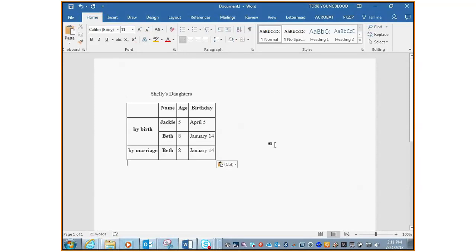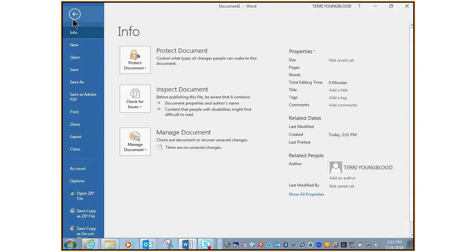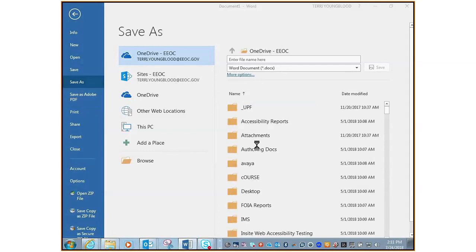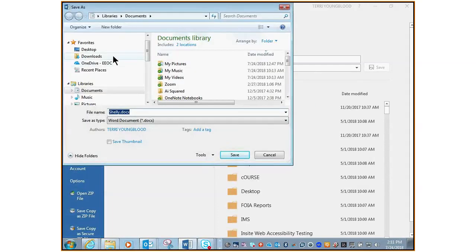Okay, so I'm going to show you how to make this accessible in PDF. I'm not going to do the whole thing, I'm just going to talk about concepts, okay? I'm going to save this to my desktop.